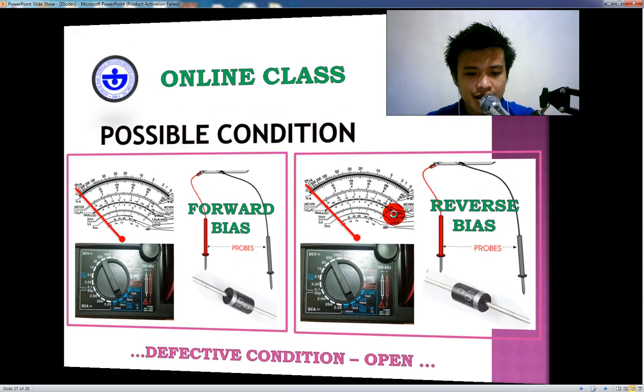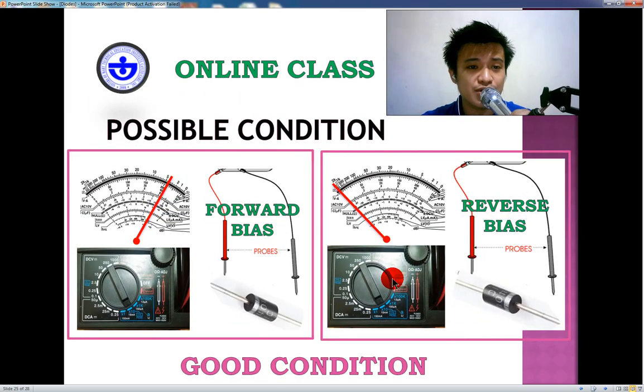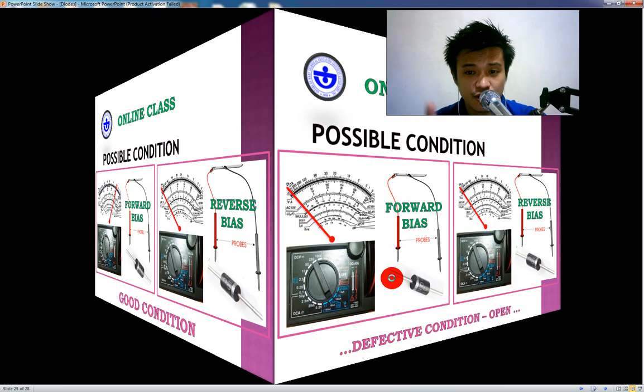While in the other hand, in here we talk about open, your diode can no longer allow the current to flow. If the condition is good, your diode will only allow the current to flow in one direction, that's in forward direction. In reverse direction, it will block the current. In forward direction, your diode acts as a conductor. In reverse direction, your diode will act as an insulator. Okay, so again, recall our possible conditions. We have good: when the reading is low but not zero, and in the reverse bias, the reading is infinite. It means the needle pointer does not move at all. Okay, that's a good condition.